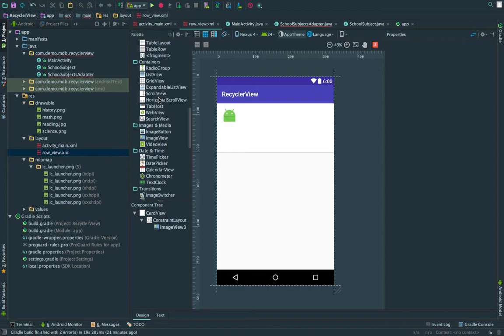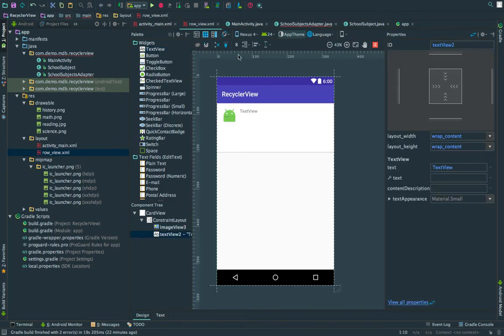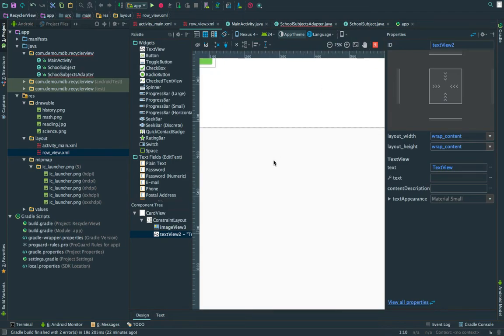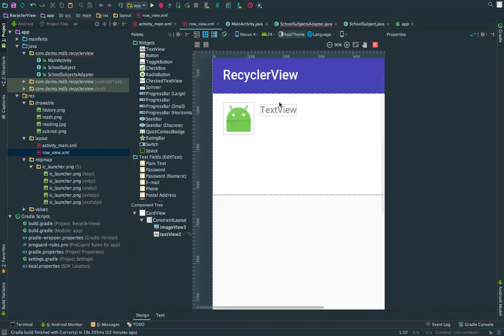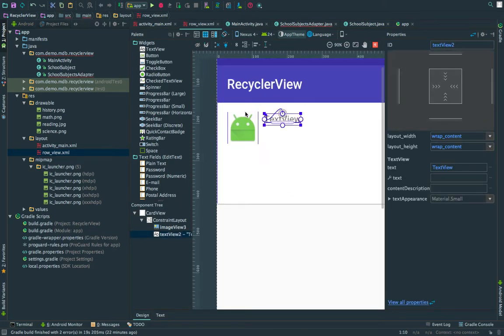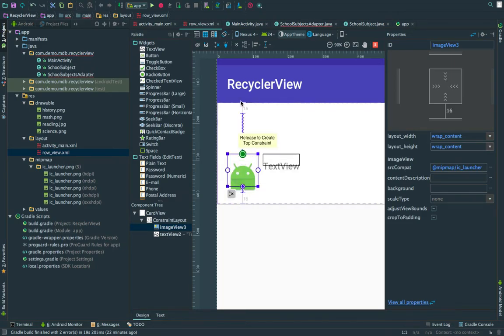Now what else do we need? We need a text view. So text view is here. Let's place that right there. Now let's zoom in a bit so we can play with the constraint layout a bit. So we can pan. There we go. So let's say we want this to be aligned with the top of this one, bounded to the side of this one. I want this to be there, and this to be there, and this to be there. We're trying to make this, there we go.